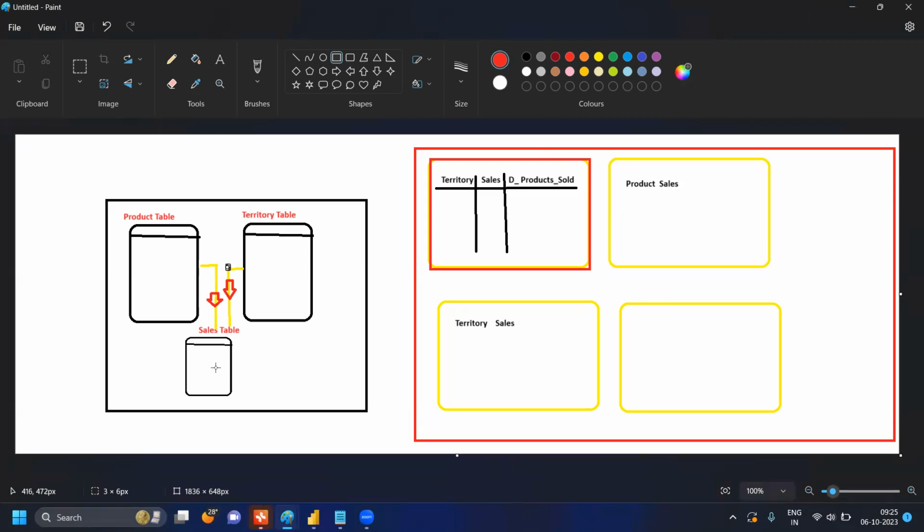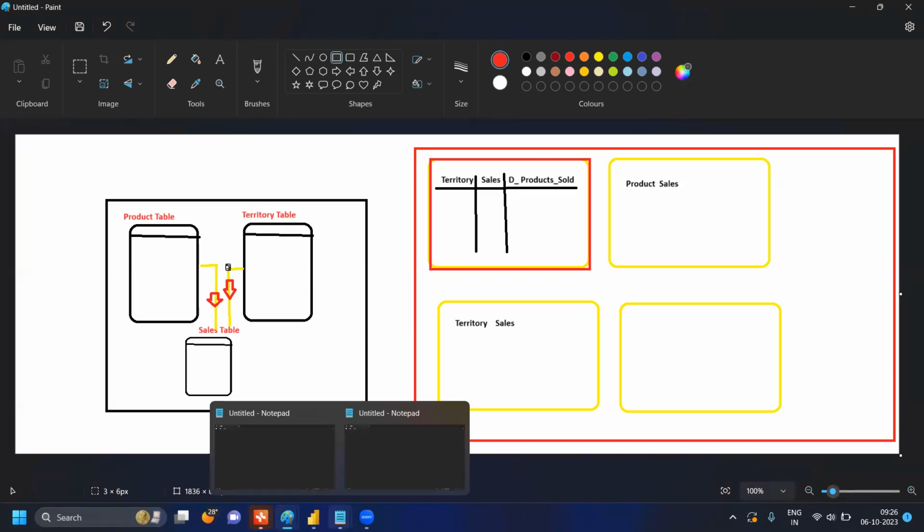So you might ask, what is the solution for this? Why don't we define bidirectional filter flow for this single report, if there is any alternative? If you ask whether there is an alternative, the answer is yes. How? We can define the filter flow for this particular report by using the cross-filter function in DAX code.